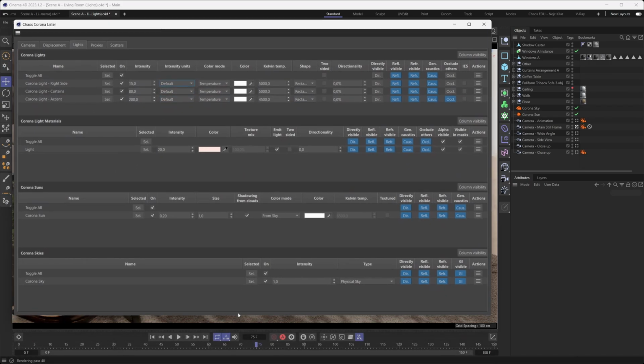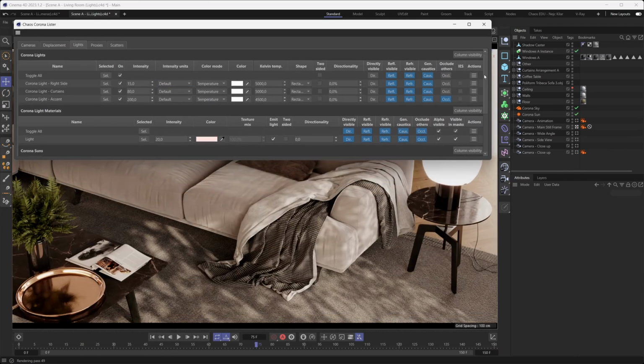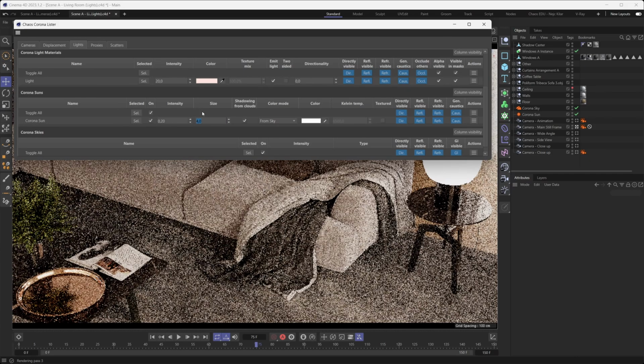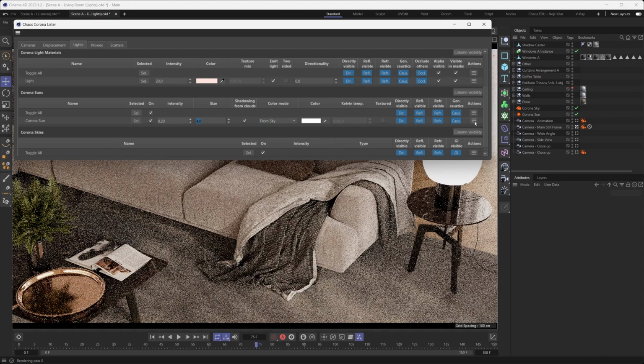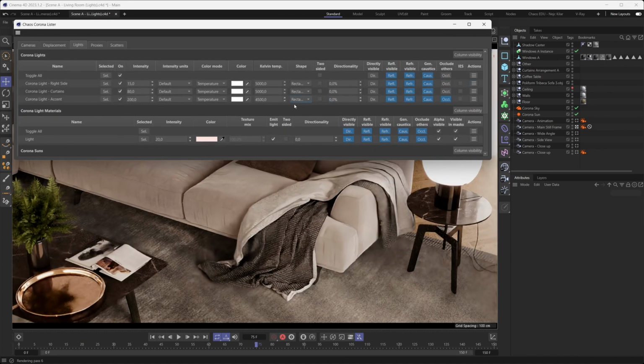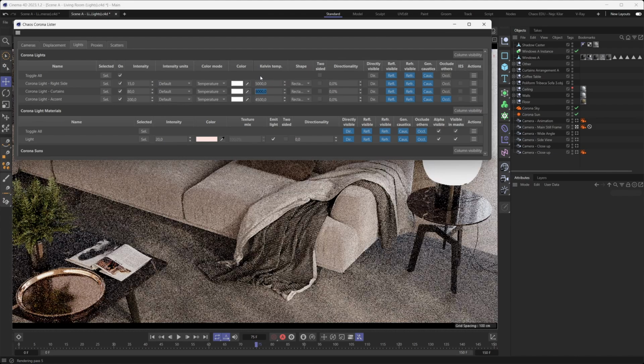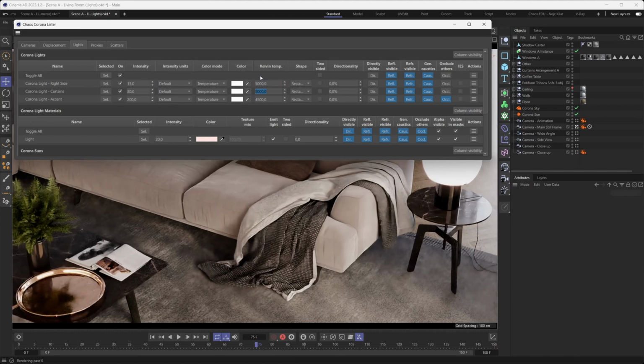So what if we wanted to, just for example, change our sun's size? Well, it's easy. You just locate that parameter and you tune it to your liking. Then we can also, for example, control the temperature of our light. So maybe if we just make this light here a little bit colder, well, as you can see, that's really easy and really quick to do, right?